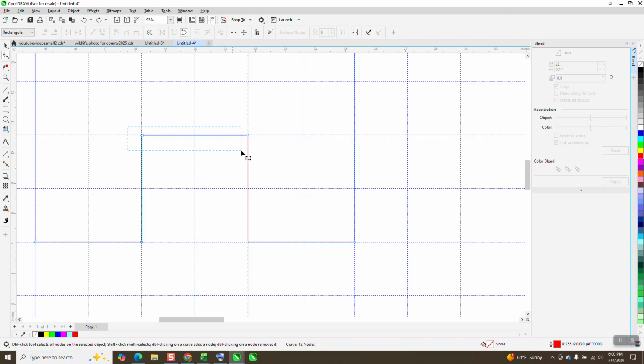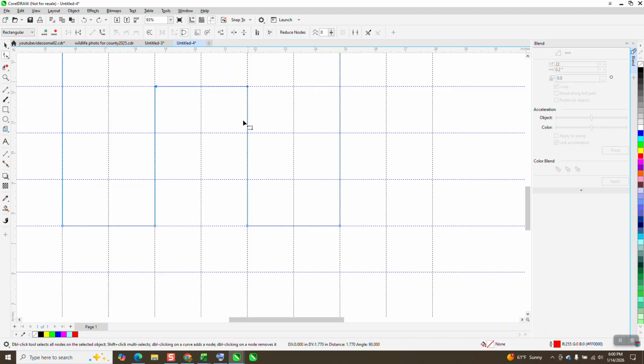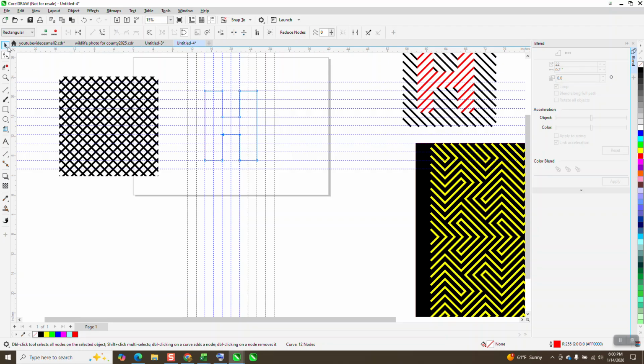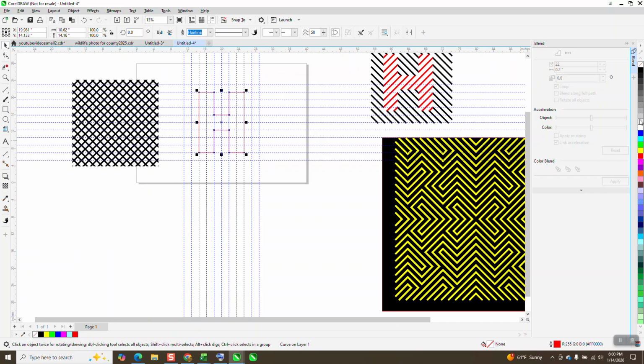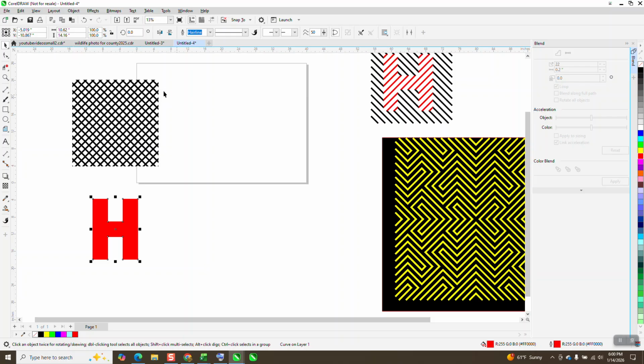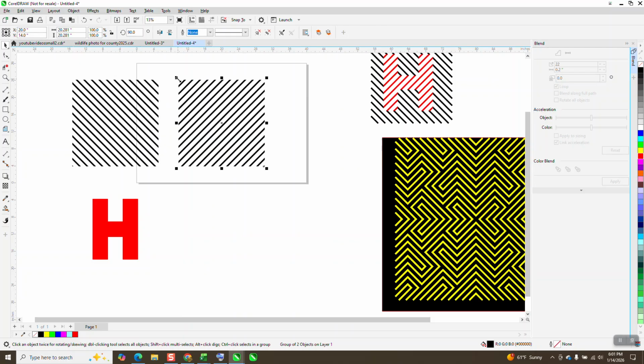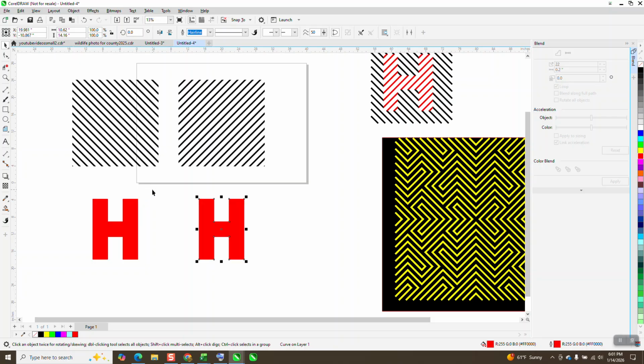So I'm going to grab my shape tool, holding down my control button, so it'll be perfect. That'll look a lot better. So let's take my H now and make it red, and nudge it out of the way. We can take away the indexing lines, so I'm just going to turn them off. I'm going to take this and move it back. I'm going to make a copy of this and move it over.